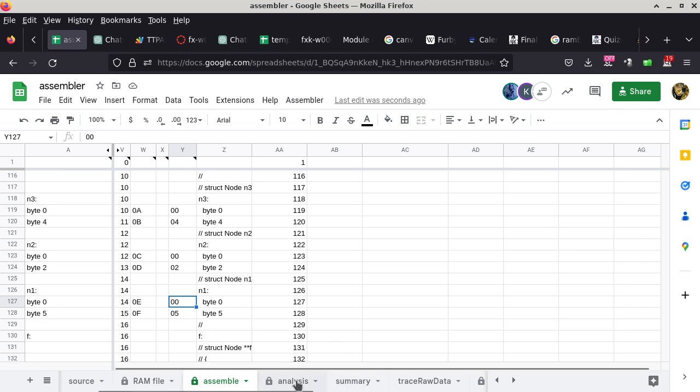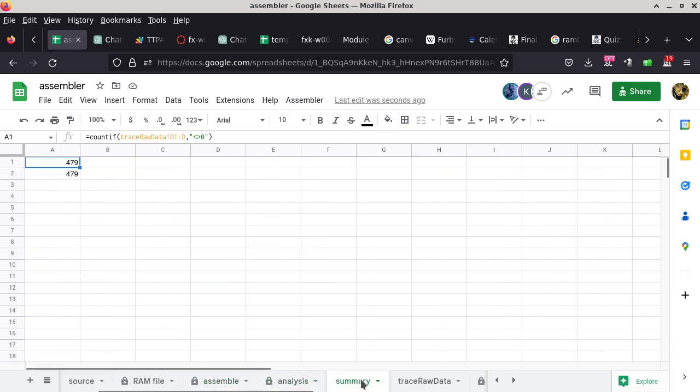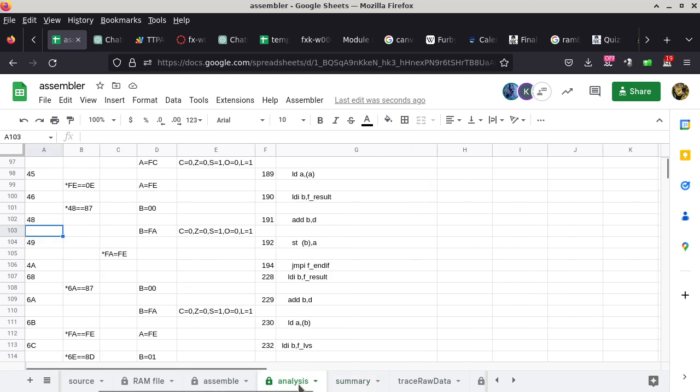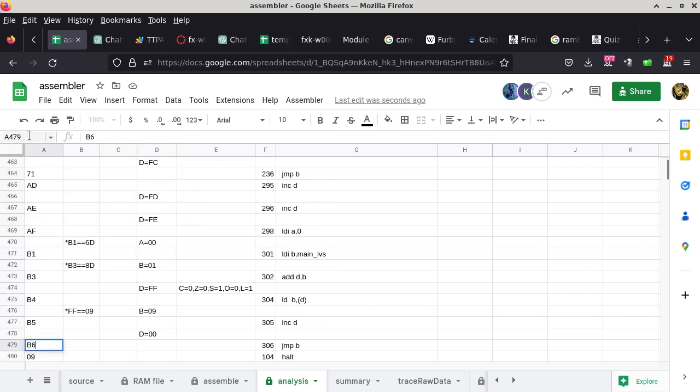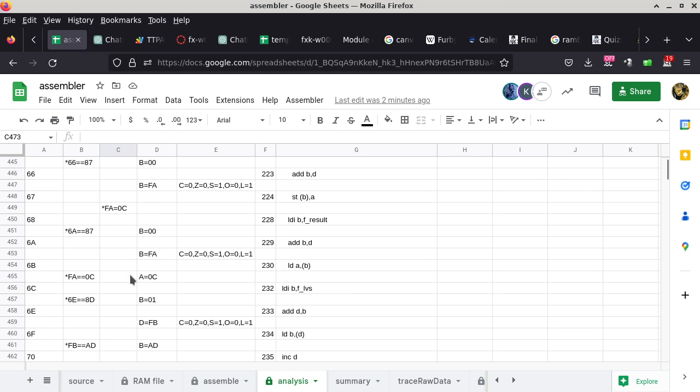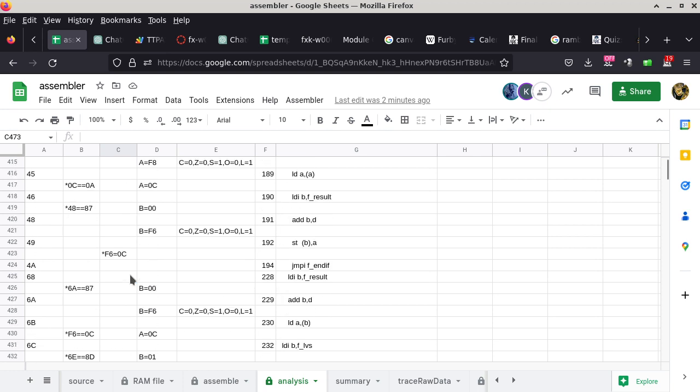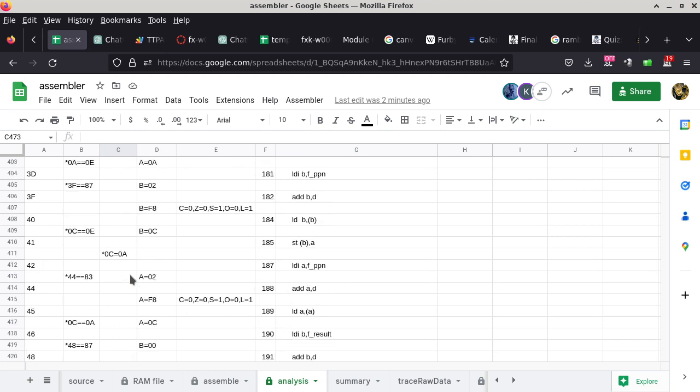So knowing all of that, the first thing I would also check is to make sure the stack is balanced. So I would go to row 479 to make sure that the stack is balanced. So A479, the stack is indeed balanced. Okay, that's not bad. So that means if I did mess up or forget something, it's not disastrous. So the next thing I want to do is to look at the last update to location FE and see what it looks like.